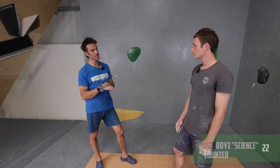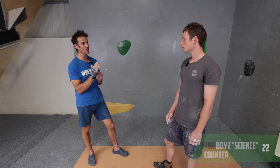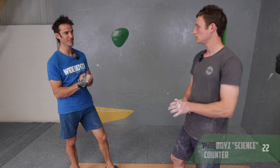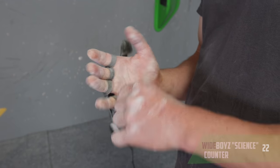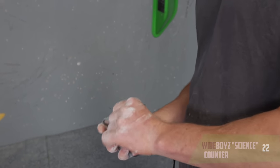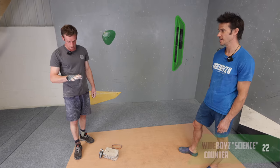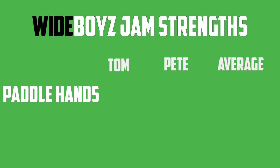When you take away a bit of the discomfort on your skin, I could paddle harder. I think on the first one, it was just painful, so I wasn't really going for it. Okay. Ready? 52, 54. Oh, 54. So it was a little bit more, five kilos more. Yeah, so there you go.